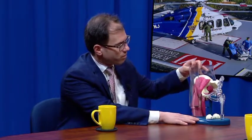Well, the anterior approach takes advantage of the fact that we can do the surgery without cutting muscles, so we're going in between them through a natural interval. The hip is a very deep joint, and so traditional hip replacement surgery involved cutting through the large muscles of the hip. This little model here illustrates how deep the hip joint is, and you can see all these muscles that are surrounding the hip.